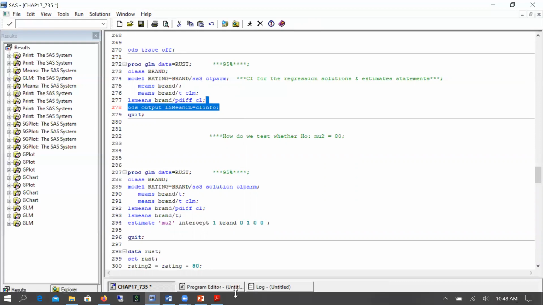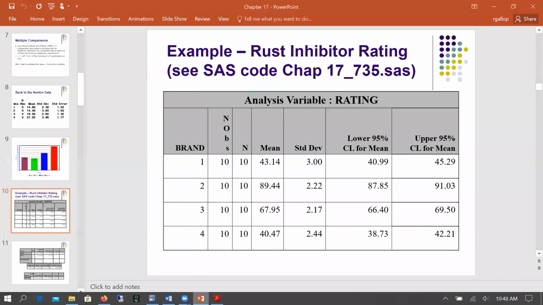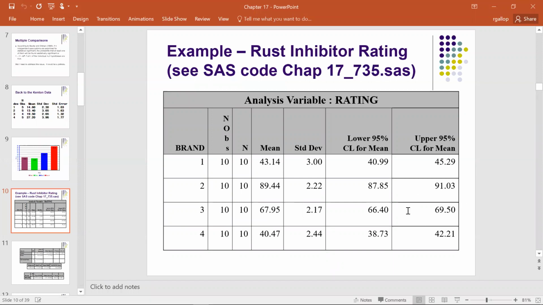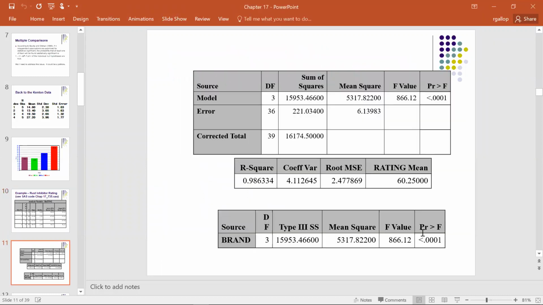Let's jump back to the slides. Now, one thing you will notice is with the ANOVA model, if the N's are the same, the confidence interval widths will all be the same, because the confidence interval widths depend on the best estimate of the standard deviation, the pooled standard deviation, the root MSE, and the cell size.